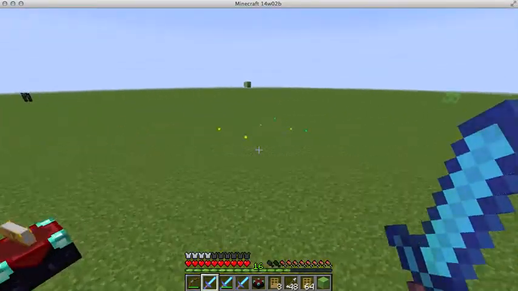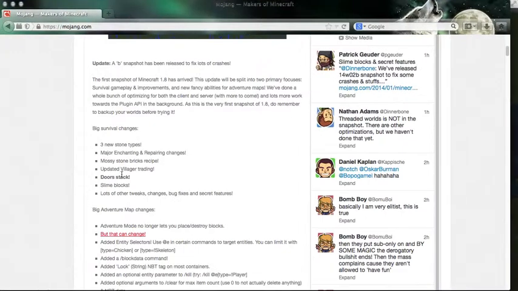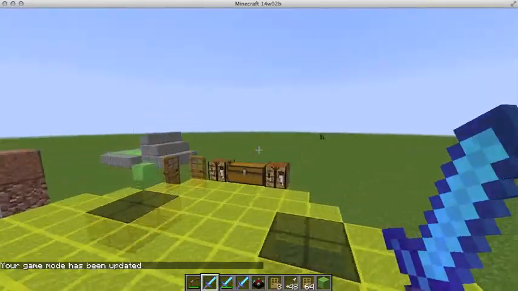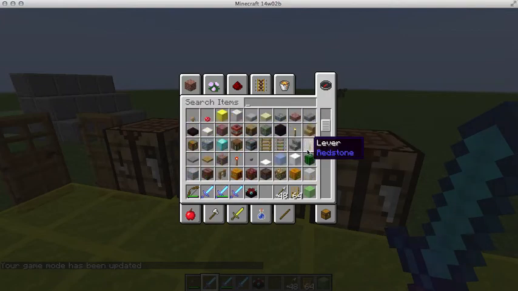So this has been a pretty cool snapshot. Let me just make sure I didn't miss anything real quick. Oh, I did miss one thing. Two things, actually. Thing number one, mossy cobblestone is now craftable. Now, I have not experimented with the crafting, but I guess it's something like this.